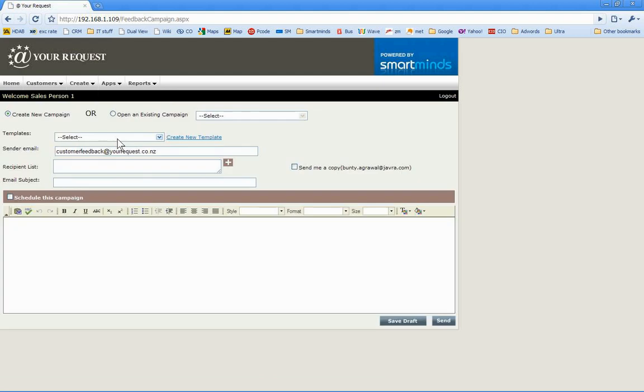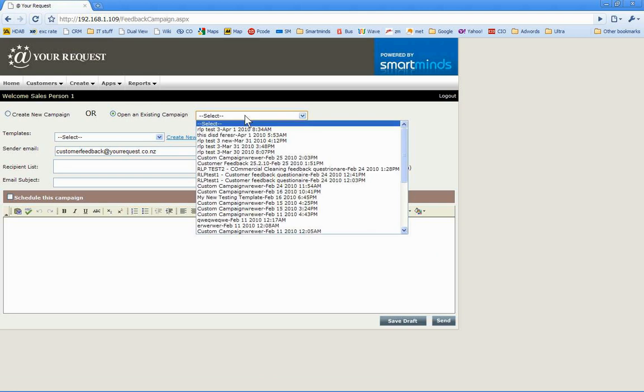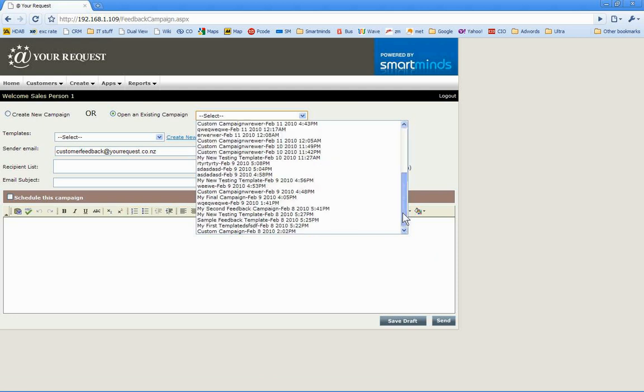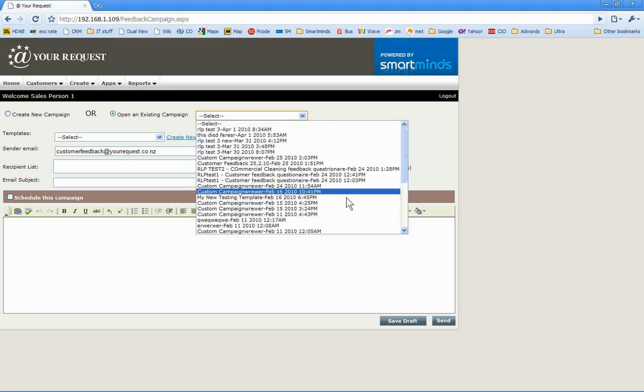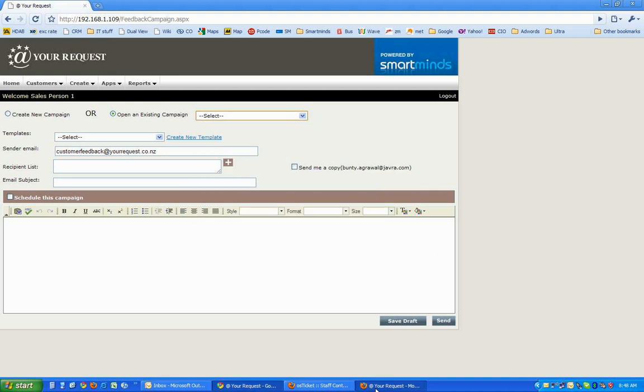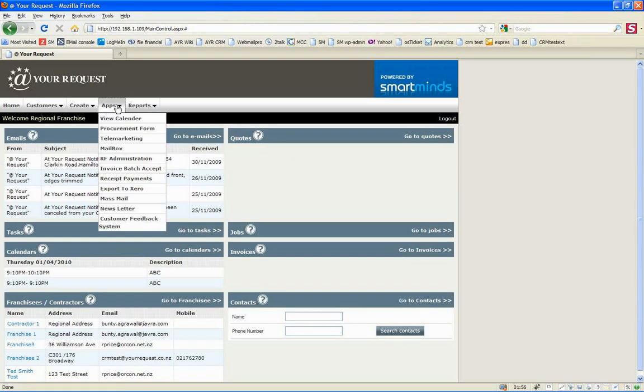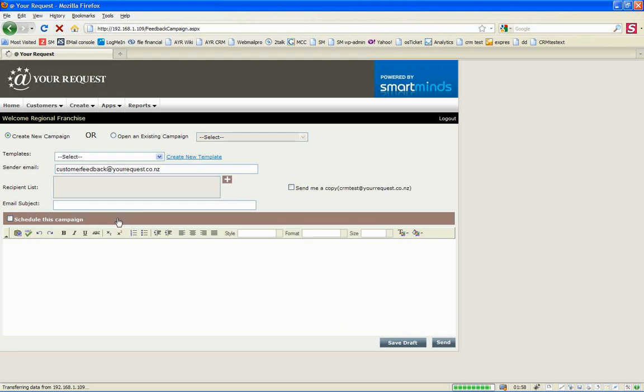Okay, if you go into the system, there were a couple of things that were identified by AYR last week. Number one, that all users should be able to see all the campaigns and all the templates. So as you can see there's that list there. If we go to the other one and select this, please note that there's just a slight delay, and this is on a development server, so it is going to be a bit slower.